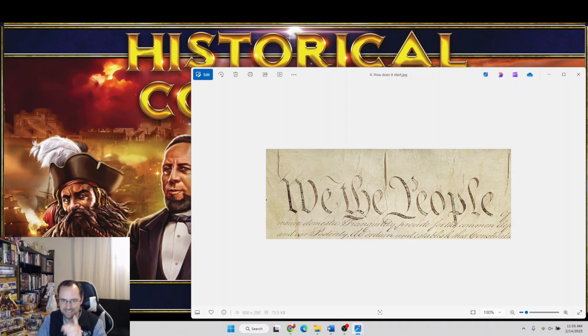1787. I said 19. 1787. Okay, now, it's passed. Does that mean it automatically goes into law? Nope, it doesn't. Once the Constitution was written, it wasn't automatically a law. It needed to be approved by 9 of the 13 states. I think I said last week it was 7, but it's actually 9 of the 13 states.